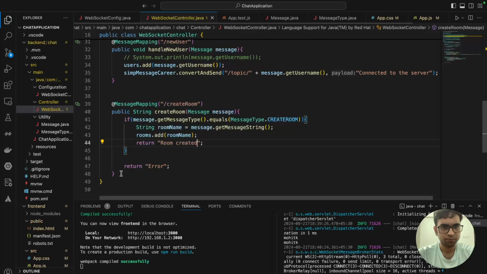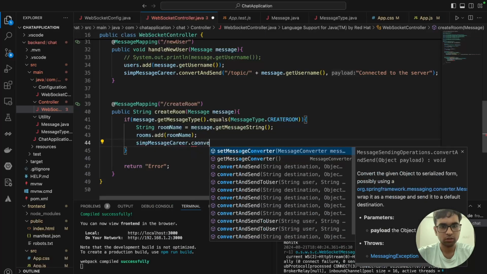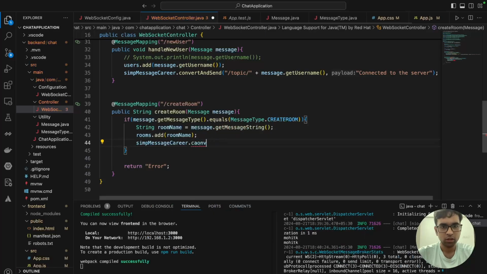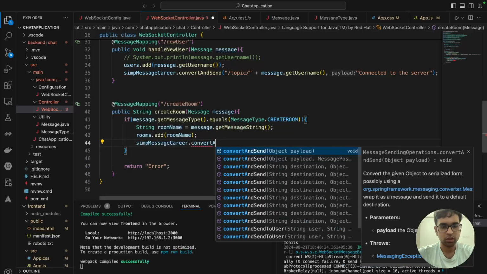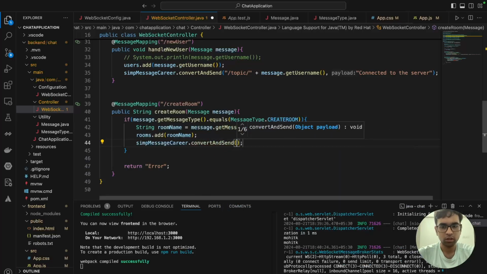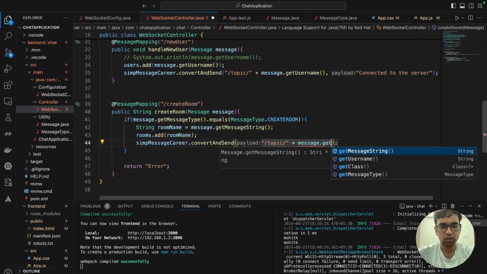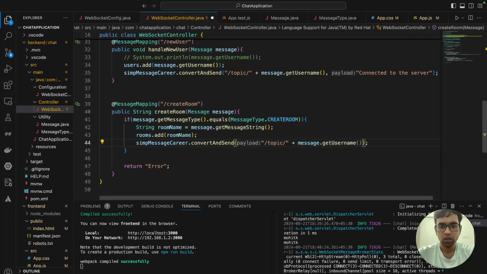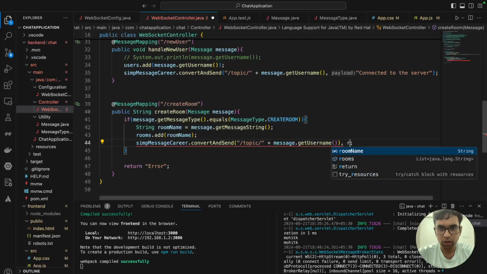So, not return, we'll do the simple message carrier dot convert and send to /topic/ plus message dot get username. What we would be sending is the room name, right?